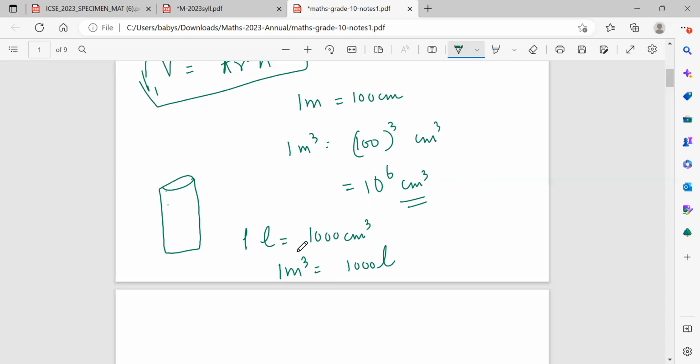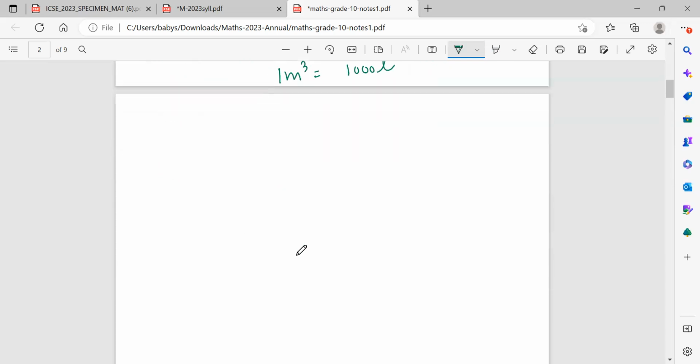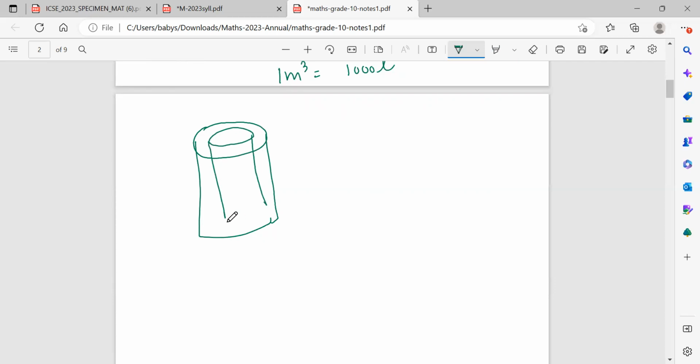Now, what if it's a hollow cylinder? Something like a ring you can visualize. So I'll just draw it like this. I'm just drawing a rough sketch, and always, whatever be the question, draw rough sketches. And please do draw them. It might be a word statement, a word problem, but as far as mensuration is concerned, geometry is concerned, it's always good to draw because we get clarity. It's like we are able to visualize the problem at hand.